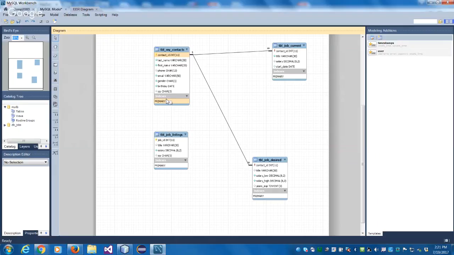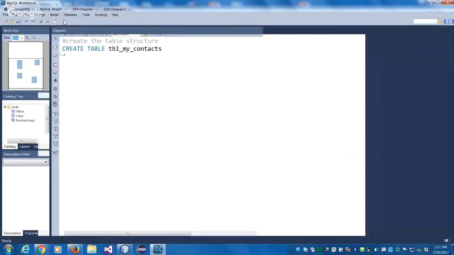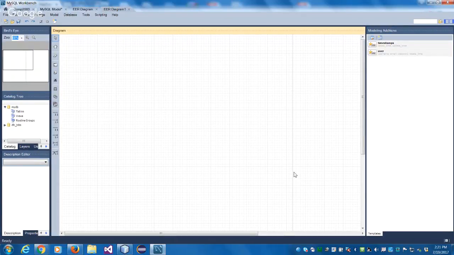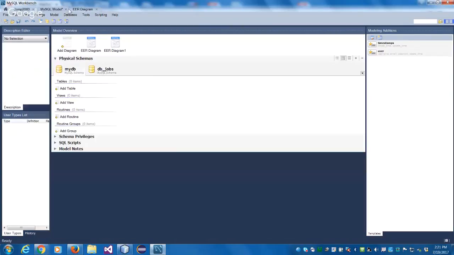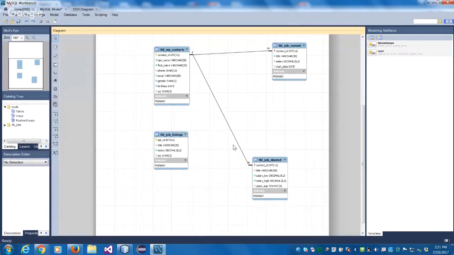Sometimes you may be taking a database from somebody and they don't have an ERD and you want to create one. That is where you will use a reverse engineer. But the right way to do it is to first create it. You'll say, can I create one in MySQL Workbench? Yes, you can create it. All symbols are here. You can create a new diagram if you want. If you go to model and you say add diagram, you'll have an empty diagram. You can create a diagram yourself if you want. And that's how you usually start, okay? So you can create diagrams in MySQL if you want, and you should if you want to.